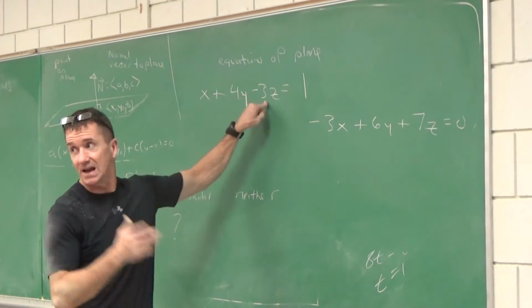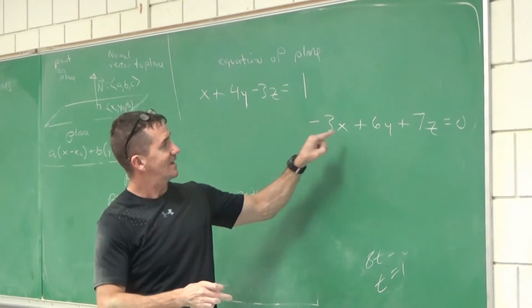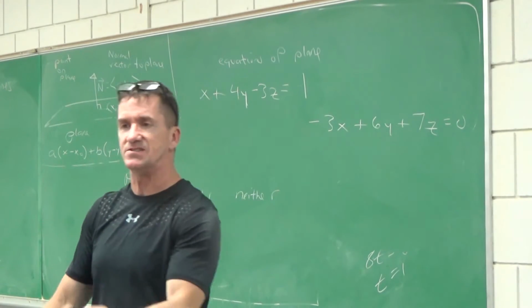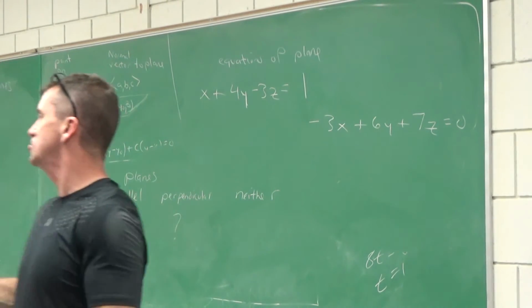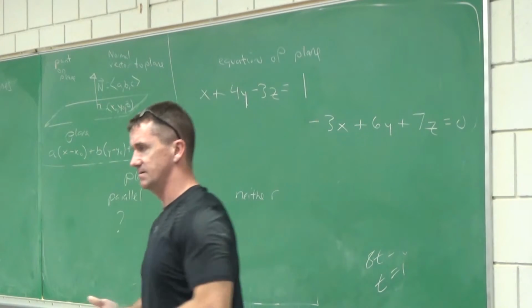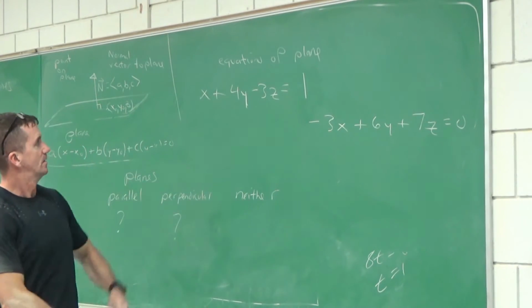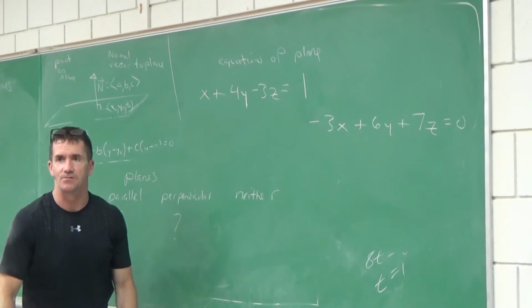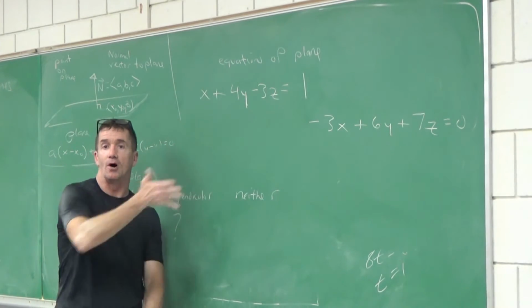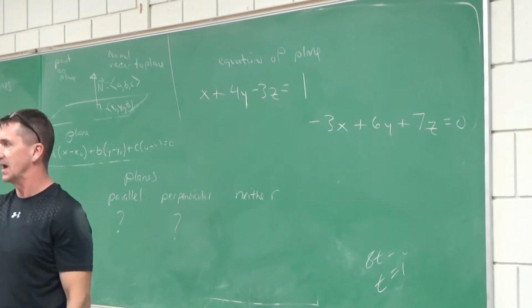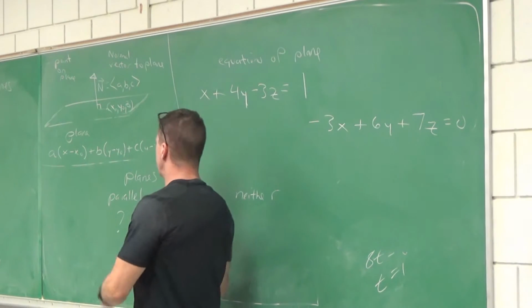So that's how we can check to see whether or not the planes are perpendicular. Take 1, 4, -3 as a vector. The -3, 6, 7 is a vector. Dot them, and if it comes out to be 0, those two planes are perpendicular. Right? Like this wall hitting this wall, or the floor perpendicular to that wall. Excellent. So we'll check that.